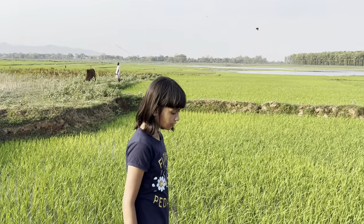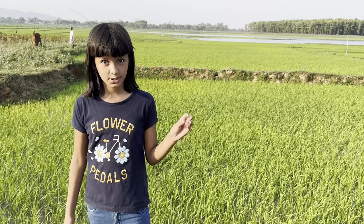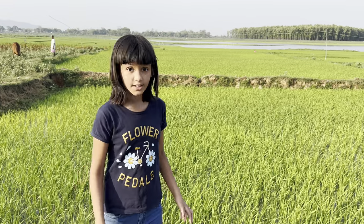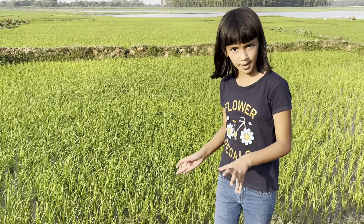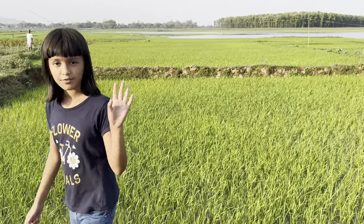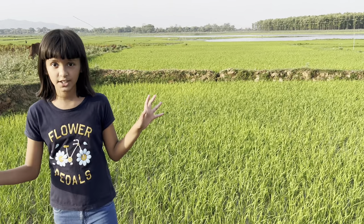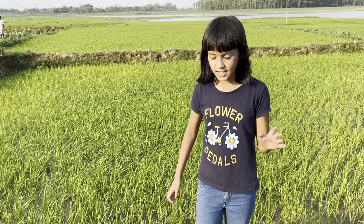Now I'm going to tell you the name of this dam. I'm very sure that all of you will be surprised to know it. It is only 25 to 30 kilometers from Ranchi. If you come to this side of the dam, you have to come to Angara, turn left, and after 4 kilometers you will reach this side. The name of this dam is Rukka.